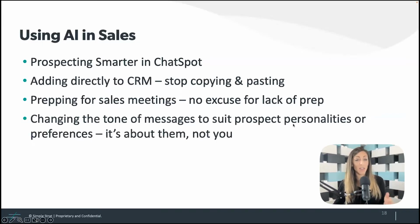Changing the tone of messages. This is one that I love, because if you communicate with me, you'll know that, and actually I'll show you in the tool, it says like, Allie appreciates you being direct, but also a little bit friendly. There are other people that are like, give me the brass tacks. Do not use the "how are you? I hope you're doing well." The tool will actually say, delete that. Don't say that. And because all AI thinks that needs to be the first sentence you use, some tools will suggest it, others will not. So again, back to human preferences here. Ideas for subject lines.